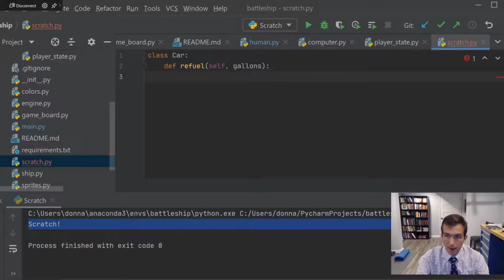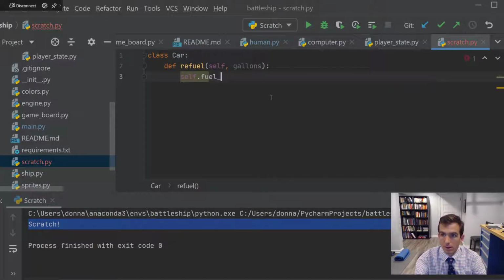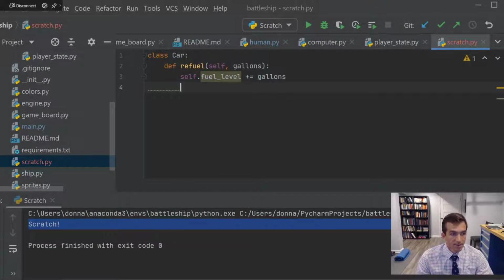In order to add fuel to the car, I must have some kind of variable inside the self that is tracking fuel in the tank. All right, so self.fuel_level += gallons. That would be how I'd add gas to the tank.